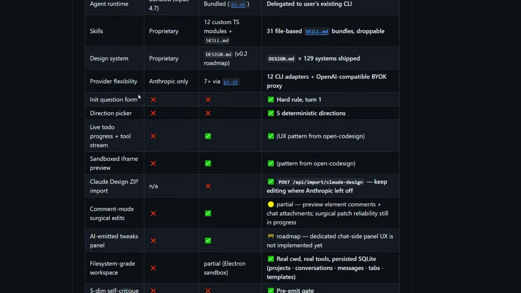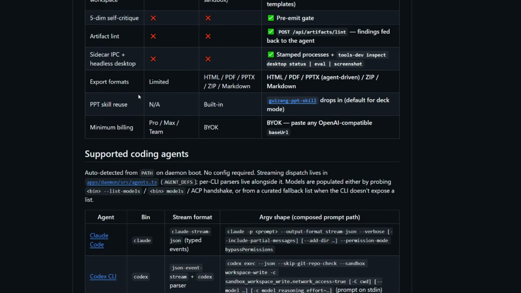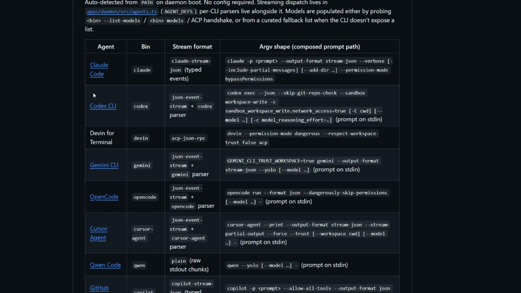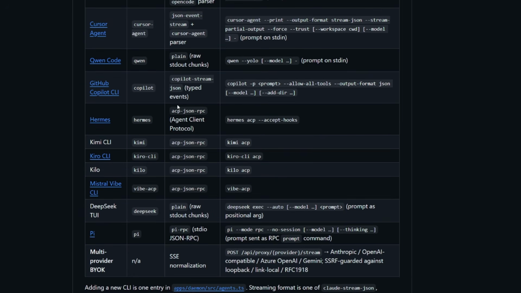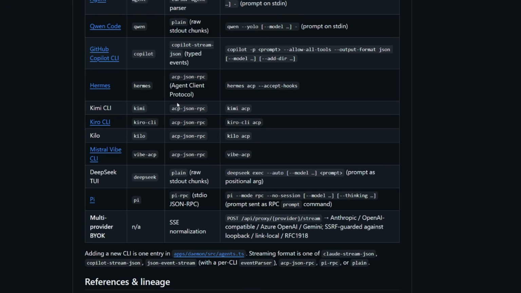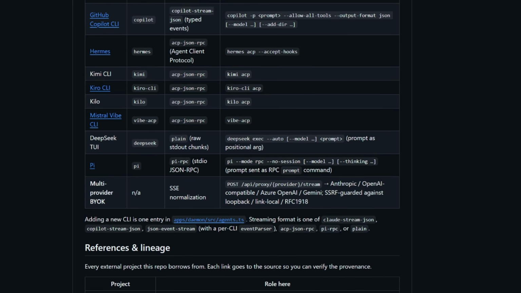It can also detect up to 15 different coding agent CLIs from your system, like Gemini CLI, Claude Code, Kilo Code, Codex, whatever it may be that you're running locally can be connected to Open Design. And these agents basically become your design agent powered by your CLI agent. On top of that, it comes with 31 composable skills, 72 full design systems. So you're not just generating UIs, you're basically generating production level design structures.